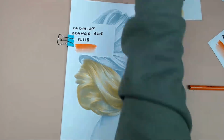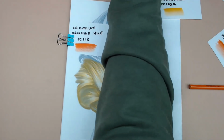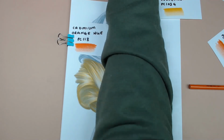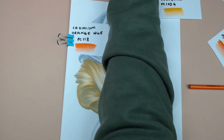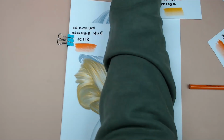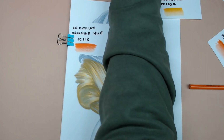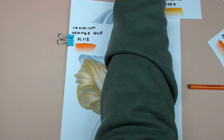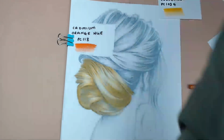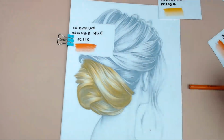This is the order that we're doing it in, okay? So 1012, 1034, 118, 1032. Hold on, guys. 925 and 935. That's the colours that we're using today.